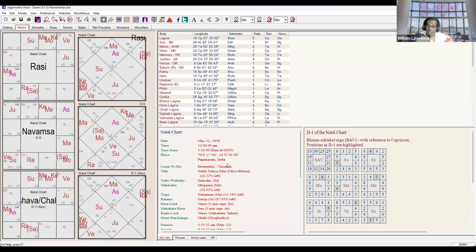But I have seen 2 extremes. The CM of Tamil Nadu had 4 exaltations. I know many actresses who had many exaltations in the horoscope, 5 exaltations, like Rama's horoscope represents. But at the same time, my maid has 4 exaltations, I know. So with so many people, there are certain rules. Only then it will function.